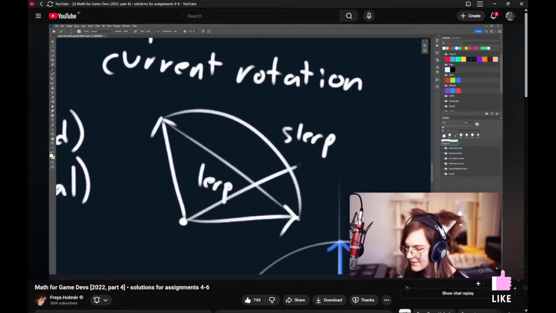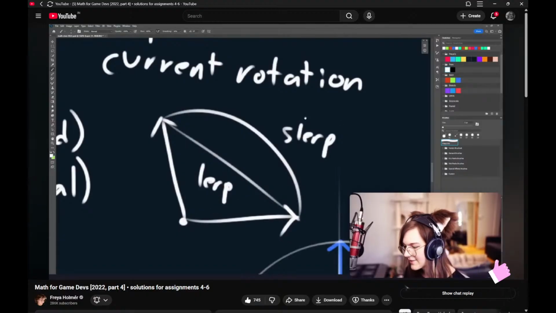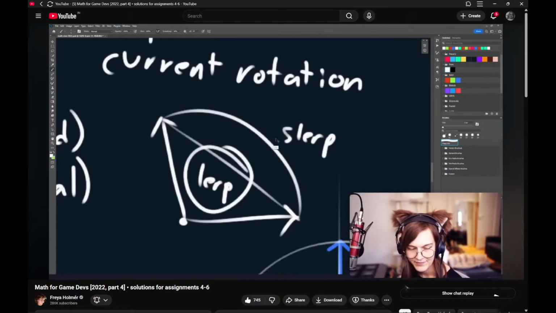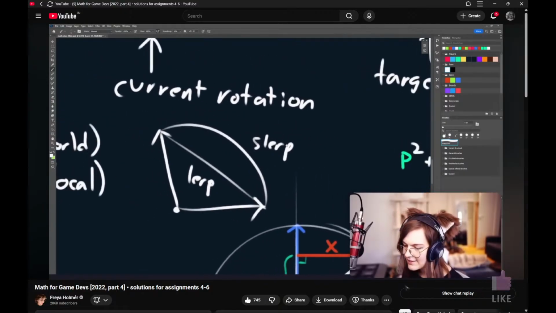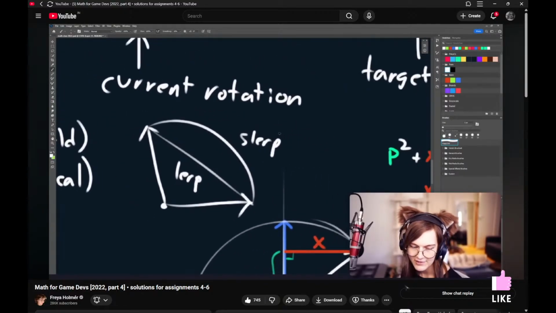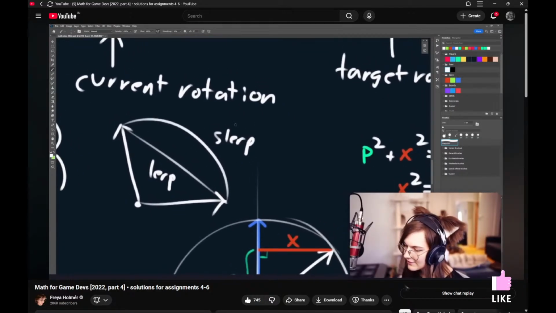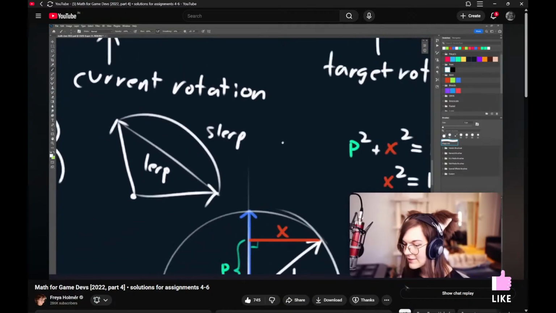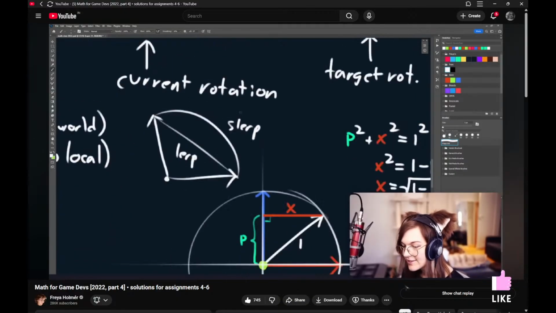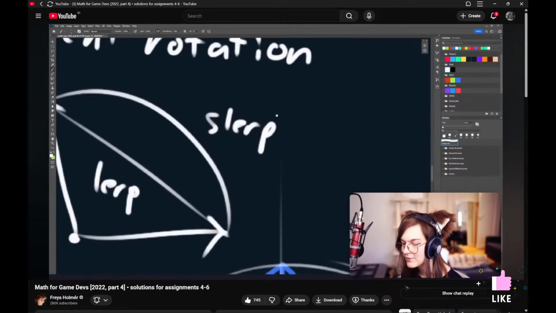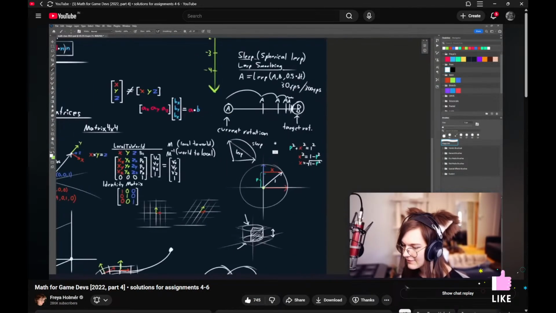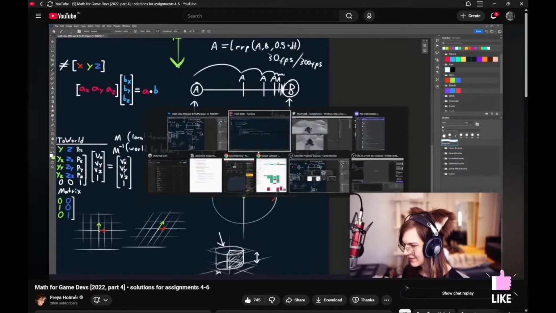Slerp will basically blend like this. You get these vectors when you blend between them, and lerp will blend like this. So for vectors, slerp and lerp work differently. Lerp blends both direction and magnitude separately, basically. Slerp is also the word used when interpolating rotations. So if you're using this for quaternions, you would call it slerp.